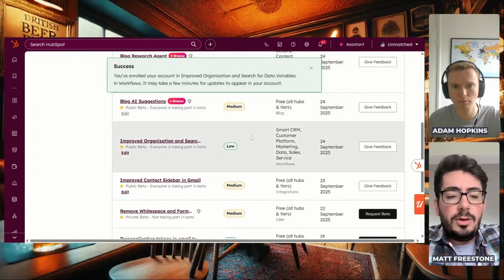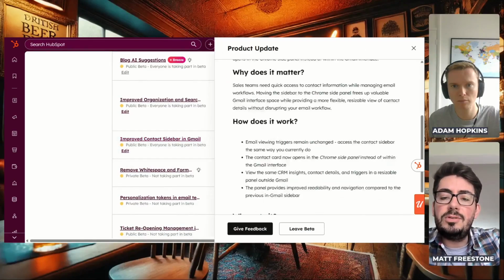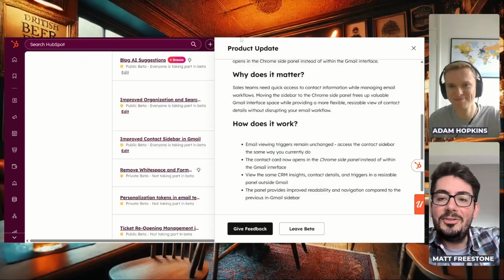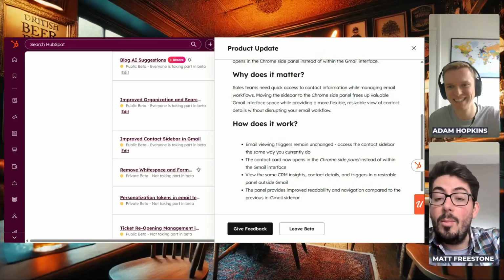We haven't used this too much, have we? But should we have a look at the contact sidebar in Gmail? I don't think it's actually going to give us a preview, but I did comment on this one, didn't I? Before the podcast. We're a podcast. We're a show, aren't we? Show podcast. Who knows? YouTube extraordinaires. I basically just said it's a bit wider, didn't I? That was my assessment. I didn't see too much in there, to be fair.